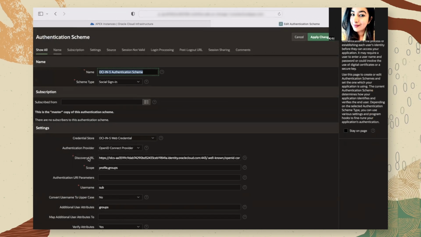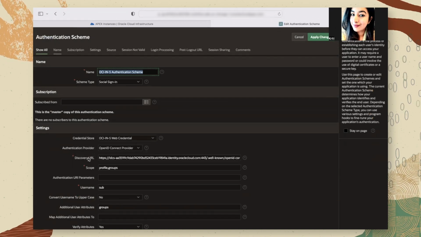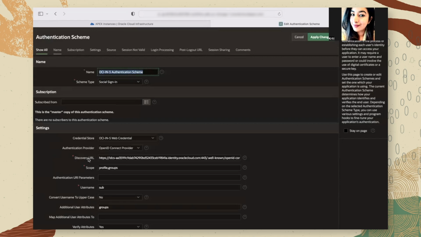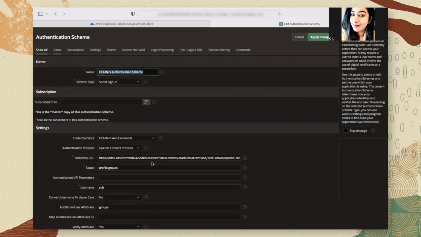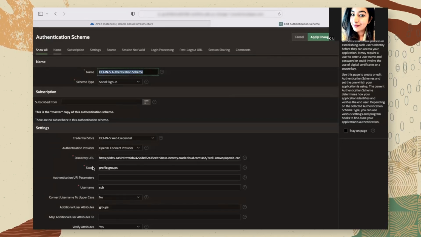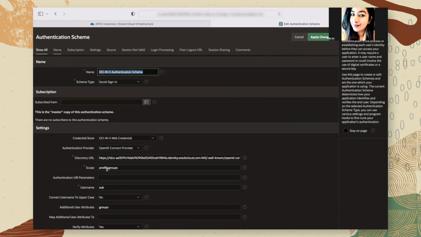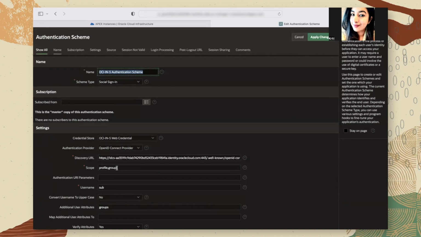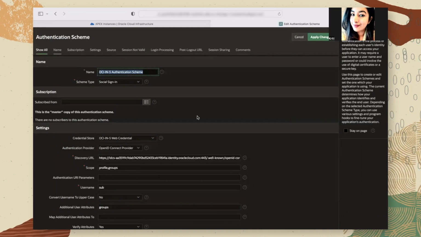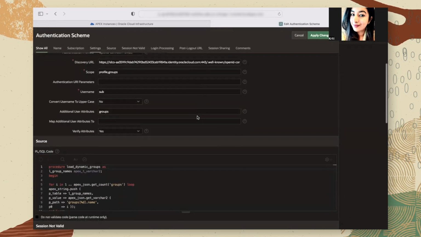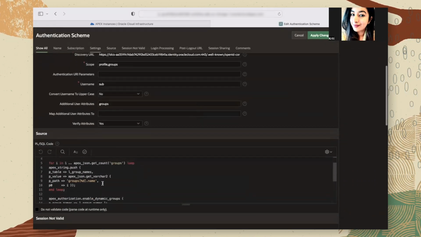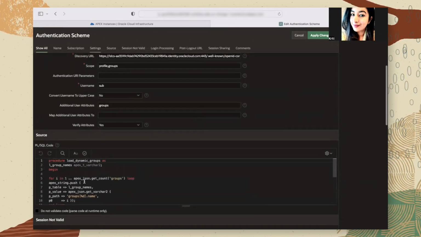Again, the discovery URL is the one that Ravi had showed you in the OCI IAM step. So I've pasted the same here, and under scope, you have to add profile, groups, and username. Once this is done, we have to add a small custom code here in the PL/SQL code section.